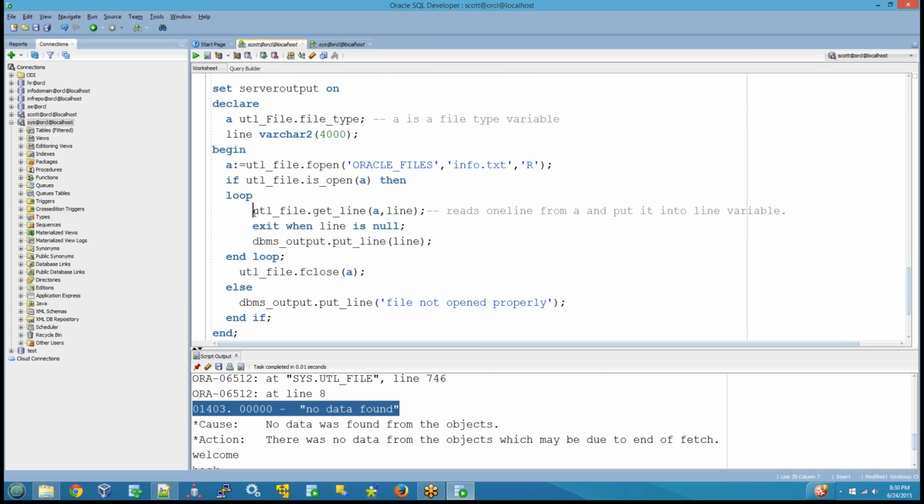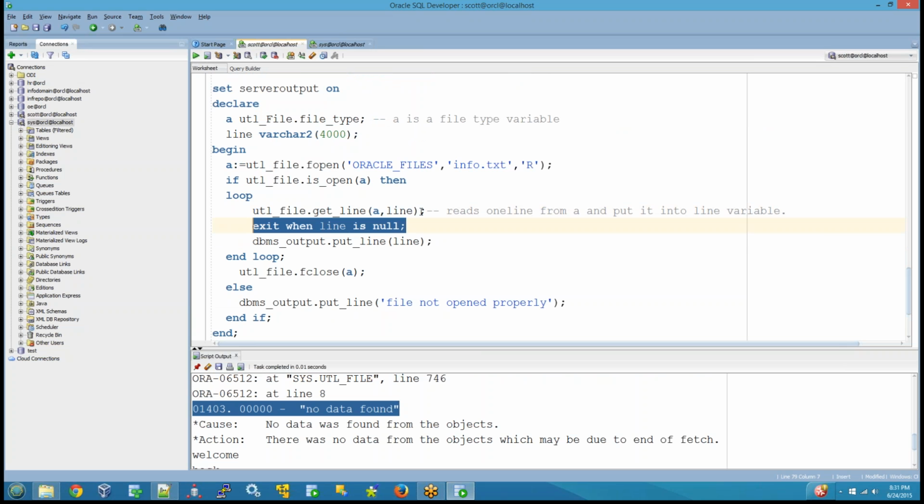Okay, so now here, is this a procedure or is it a function? Is it a procedure or is it a function? It's a procedure. We are not calling it in an expression.